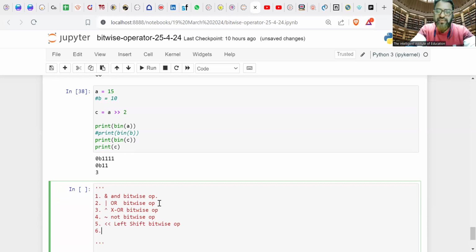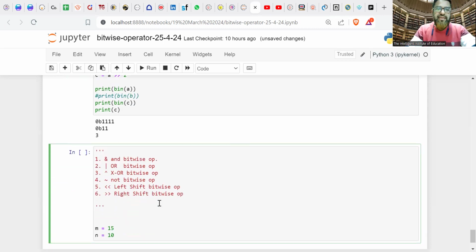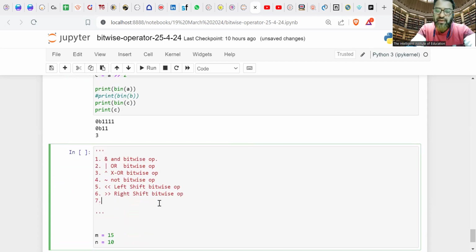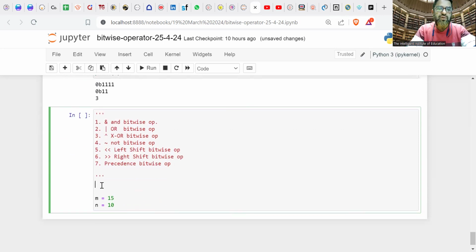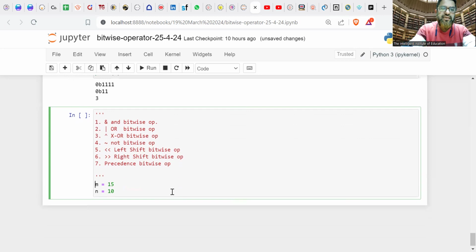And last, sixth, we have right shift, the right shift operator. And at the last, seventh, I will explain the precedence of bitwise operators. So let's see one by one so we can complete this.